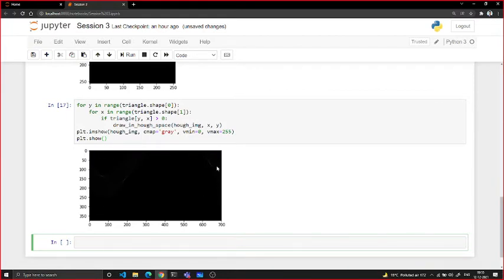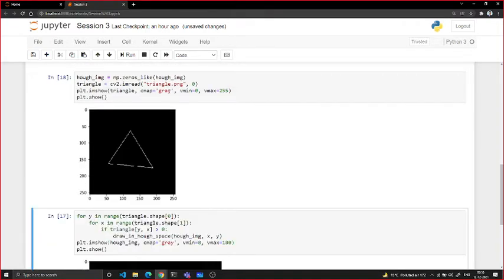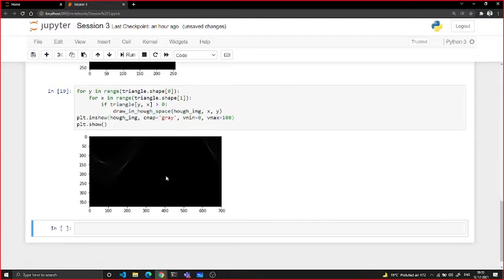I don't think you can see the points very nicely since they are not very bright, but let's try reducing the Vmax a bit so you can see it more clearly. Let's run this again, and let's run this again. So now you can see a bit more clearly the 3 intersection points that I was talking about.